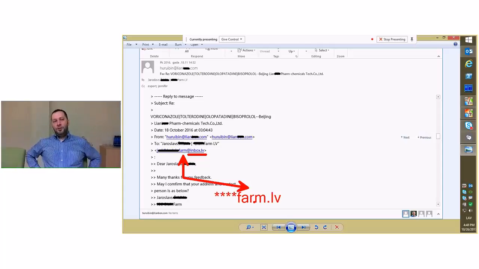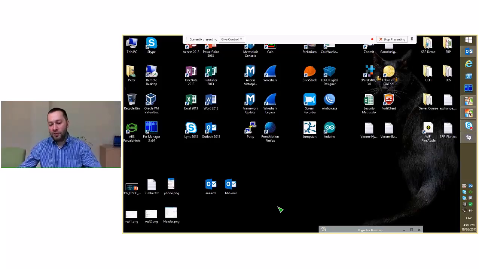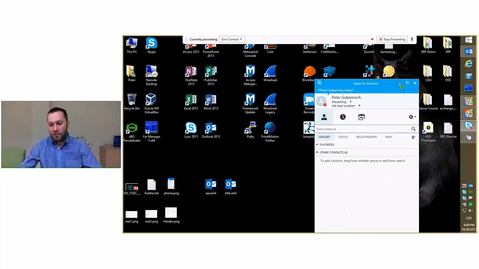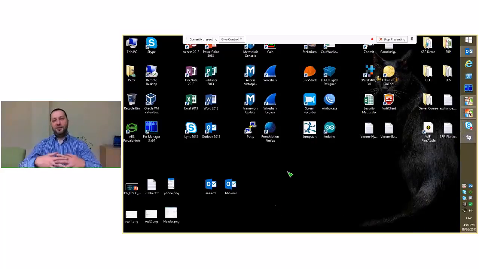So I took this attack from real life, and I'm seeing this attack all the time now. This is a really modern attack, actively working, and people really pay. Here in Latvia we have a really small country, but I saw at least three business cases where users have paid money.